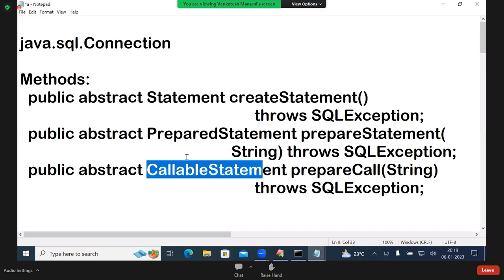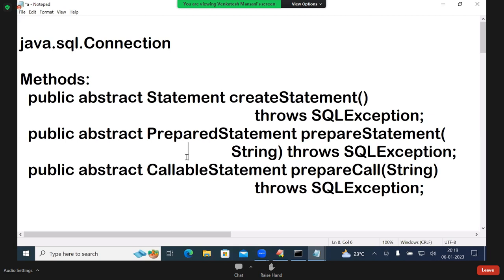These are interfaces, already in the JDBC API. I have given notes. In that: statement, prepared statement, callable statement. These are all interfaces. Return type is not only primitive data type, reference data type, class also, interface also, enumeration also, everything is possible. Now the return type is interface.